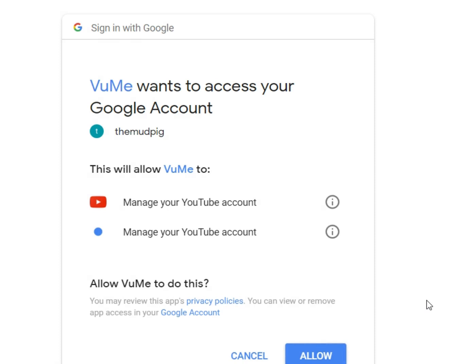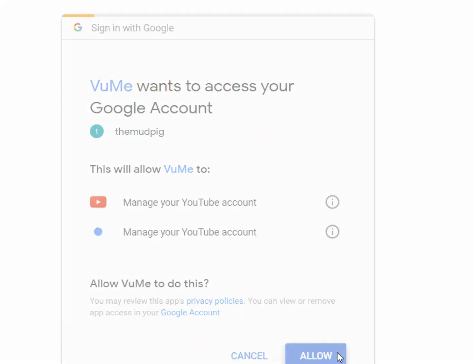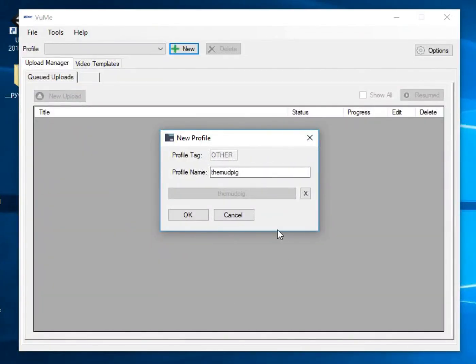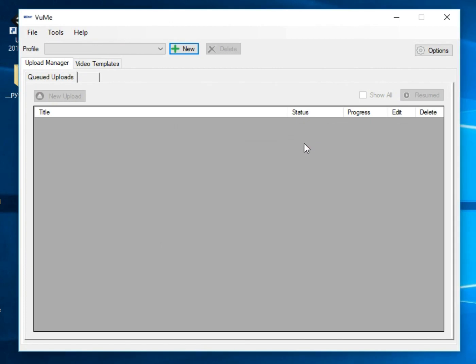And then it will say, do you want to allow VuMe to access this Google account? And of course you do, otherwise it's just not going to do anything. Then we're done with that, so we can close it, and you can see it's populated the name and everything in there. Now that is all set up and ready to use, and if you accidentally select the wrong profile, you just delete it and do the whole relinking. However, I'm going to be using an existing profile as it is because I've got it all set up already.